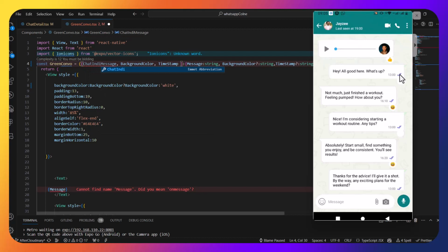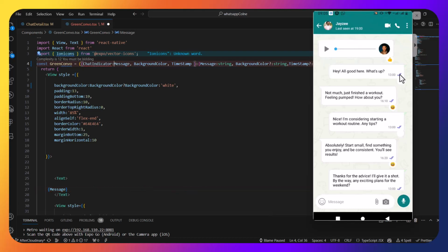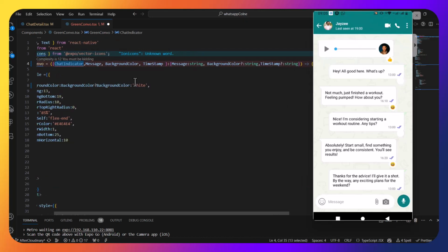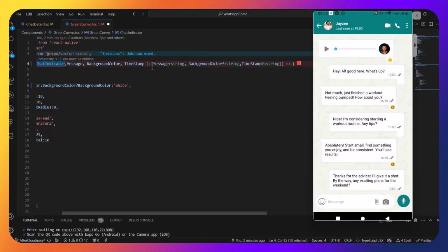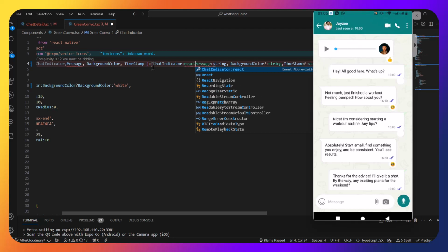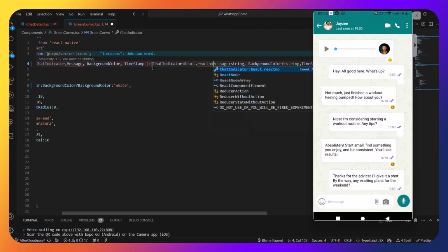Okay, chat indicator. Here we are not typing it, obviously we are going to type it here. So what I'm going to do here, I'm going to allow you to pass a React node, which is more like saying you can put anything here as you wish.